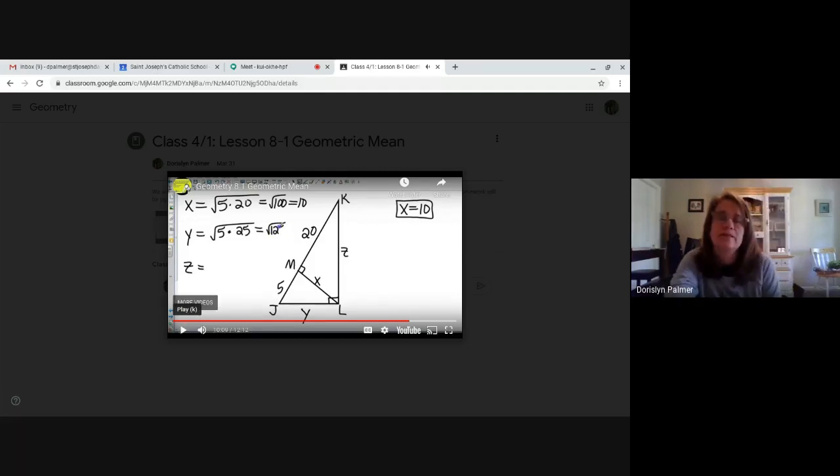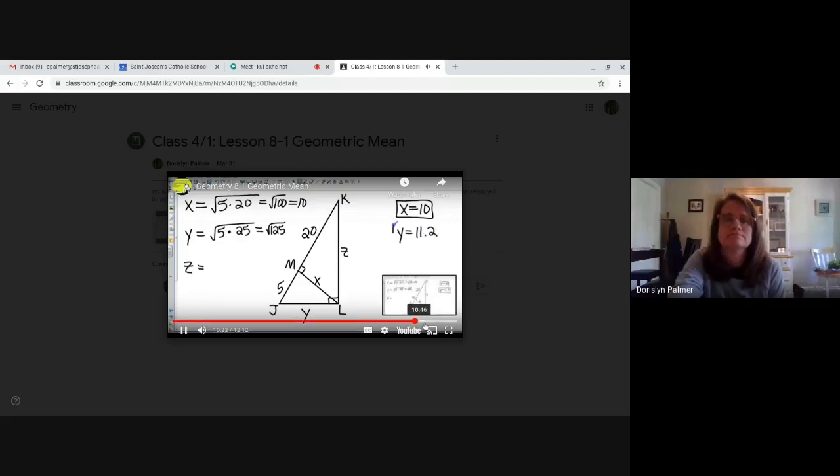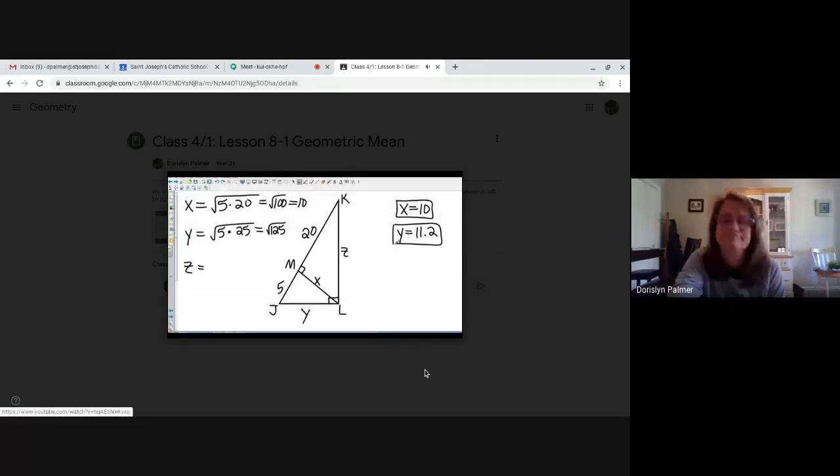Right, so they're doing that a different way than the Pythagorean theorem, but we still had the square root of 125 when we did it. And in this case, we're going to find what the square root of 125 is. We're going to round that to the nearest tenth. I will fast forward here, and that's going to be approximately 11.2. Okay, so you could do the Pythagorean theorem to find side z, but I think using the geometric mean is just a little bit easier.